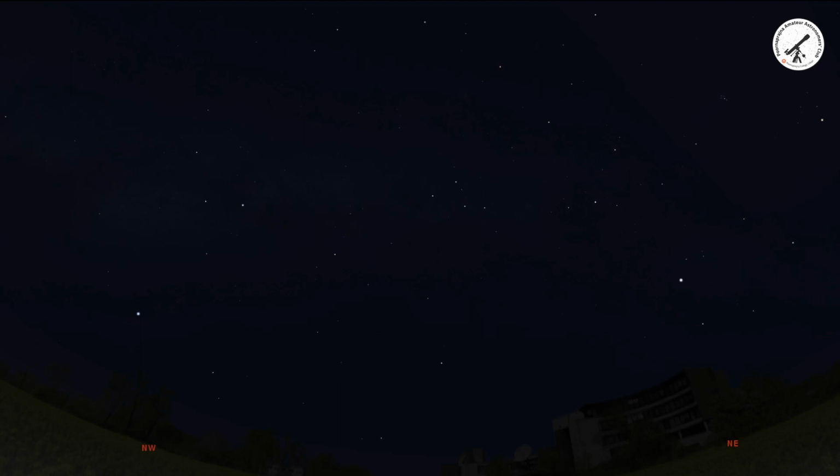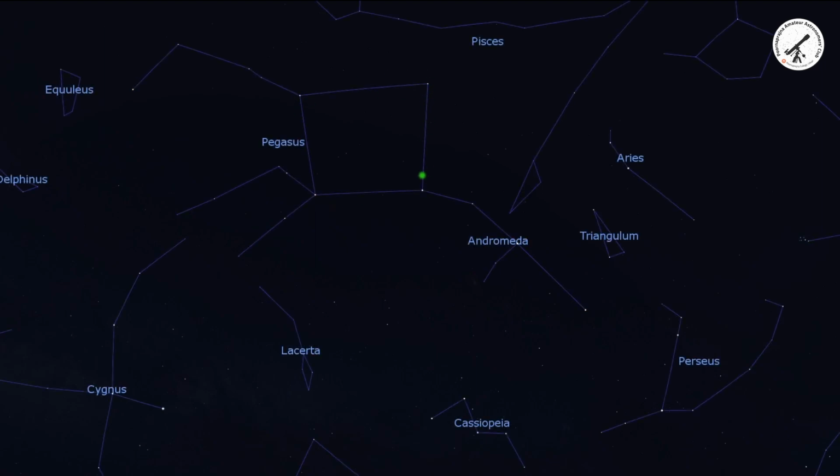Now, what we've missed so far is the giant constellation of Pegasus shining brightly from the zenith. If you look at zenith from any direction, you will find 4 stars forming a square. Although not a perfect square, we call this the Great Square of Pegasus, and using this we can always spot the constellation of Andromeda.